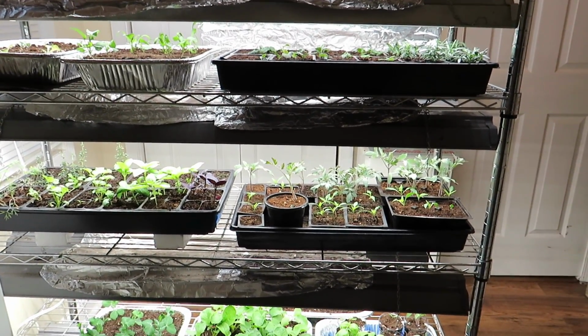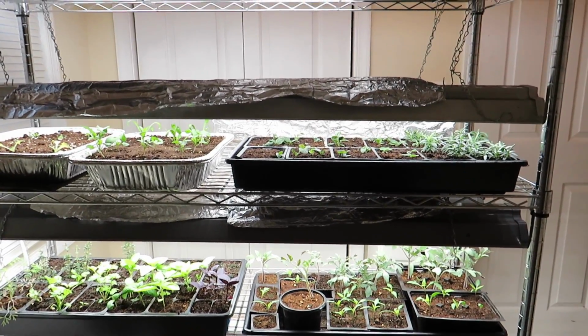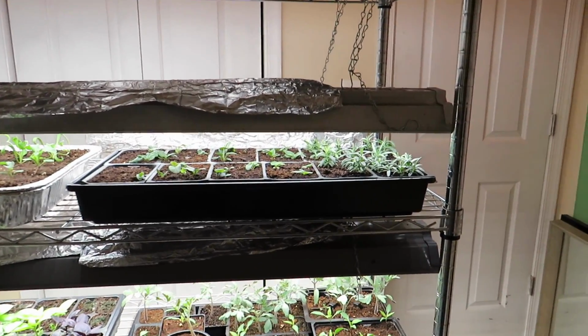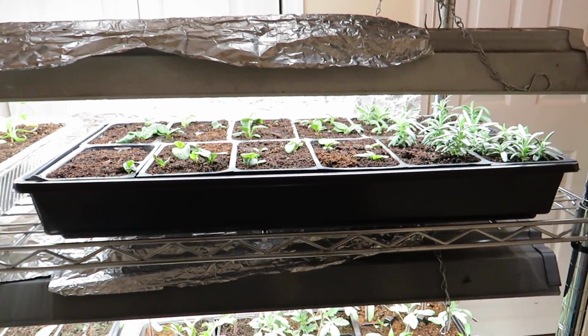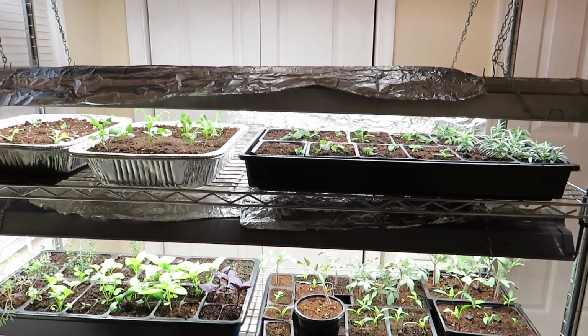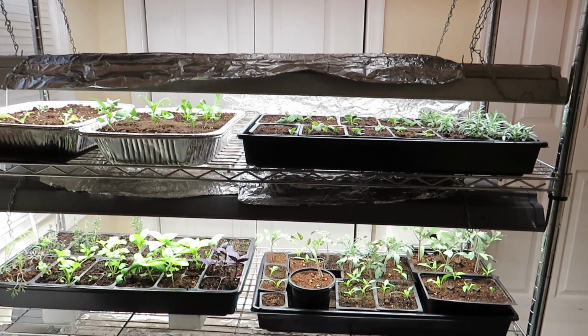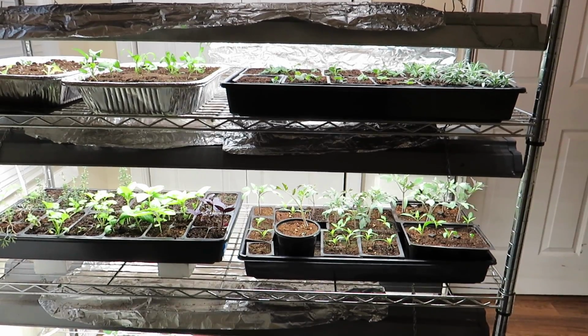Starting in January with perennial herbs, perennial flowers, we're going to do the plants that grow longer indoors first, like the rosemary, purple coneflower, other perennial flowers. And then starting really in February, we'll start rolling into all the cool weather crops that can take a frost, get out into your garden first, and then we'll roll into the warm weather crops.